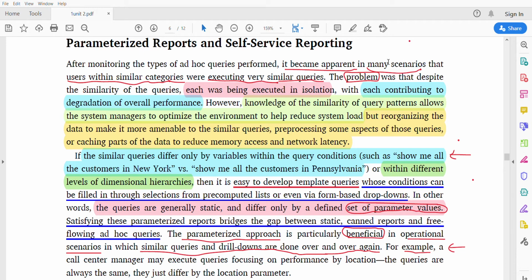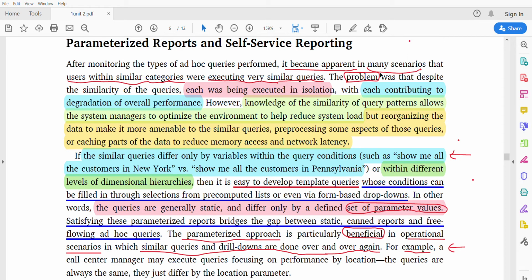Within many scenarios, we can identify similar categories of units. So users within similar categories are executing very similar queries for the similar category of scenarios.